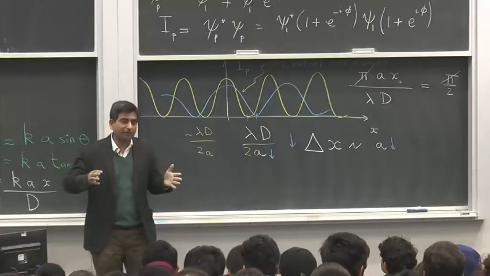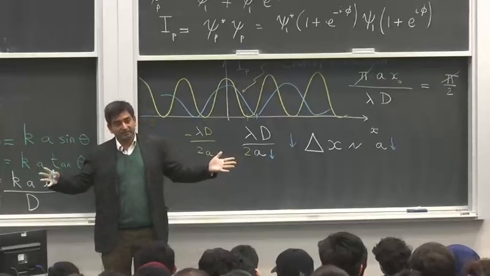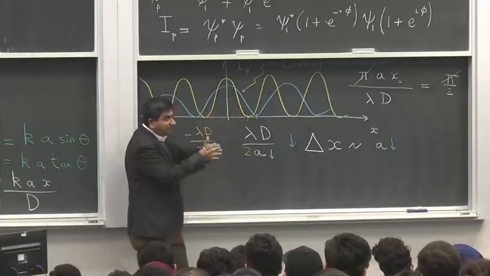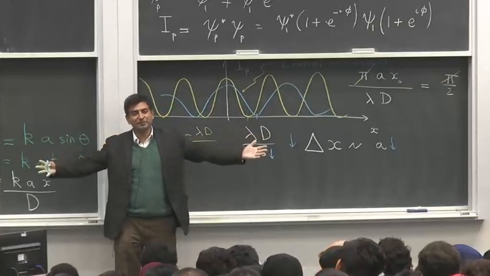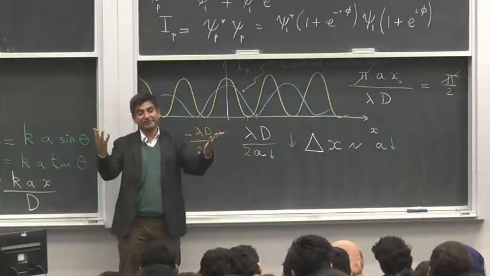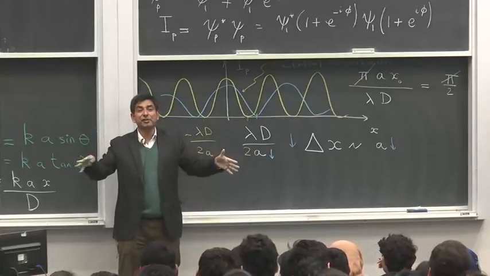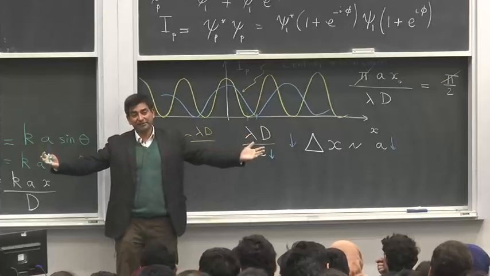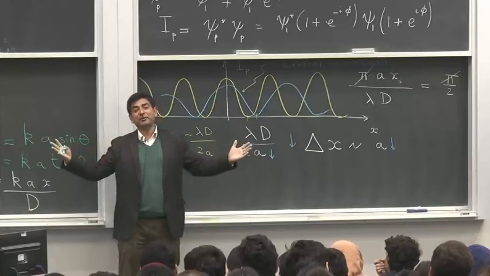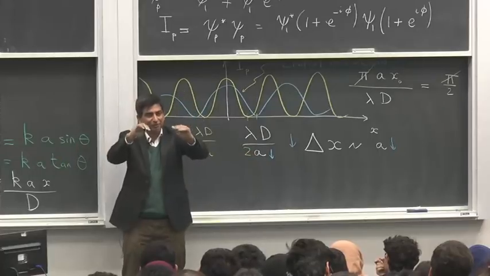Now what's happening is, if you wait for the same amount of time, the area under these lobes matters. If you have a fatter lobe, the area under the lobe is large. So if you want to keep the area under the lobe the same as the previous lobe, you have to reduce the thickness. The area under the lobe corresponds to the total number of electrons that are received. And if you keep the time of the two experiments the same, you would like to keep the total number of electrons received the same. So if you have fatter lobes, you have shorter lobes.